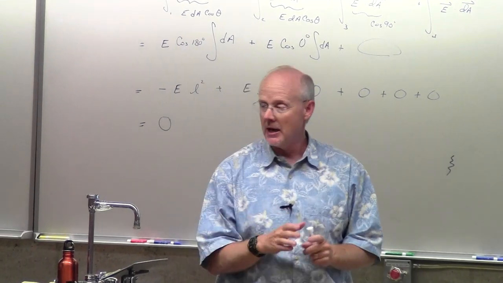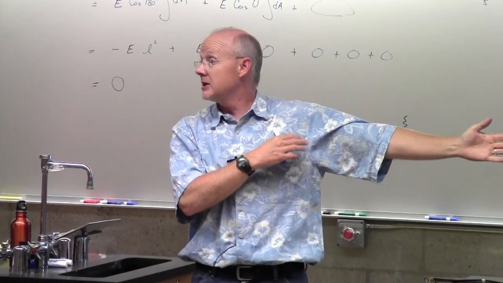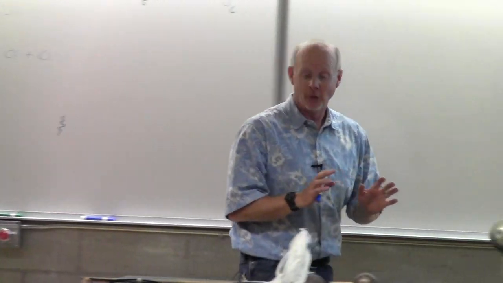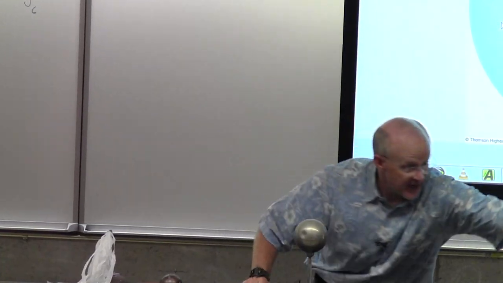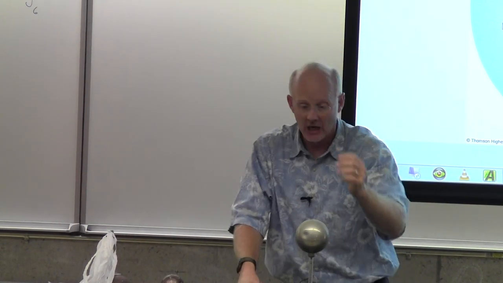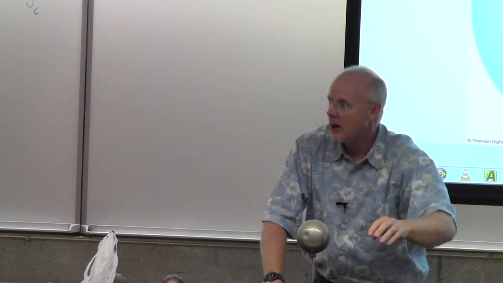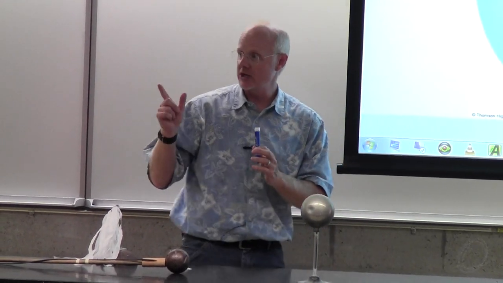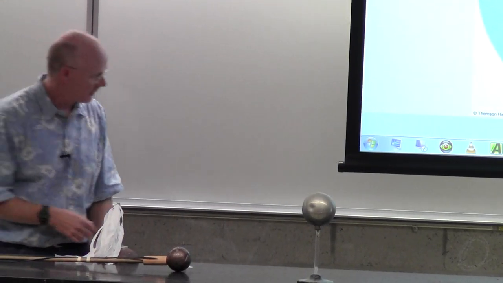I am not saying that the angle is always 0 degrees like it's always pointing in the x-axis. Don't mix that up. That's not what I am saying. Over here it's on the x-axis. Over here it's pointing in the negative x-axis. Over here it's in the positive y-axis. Over here it's in the positive z-axis. And so the direction of the electric field certainly does change, but it's always in the same direction as how the area one changed. Fact.